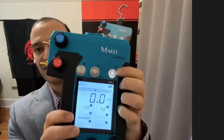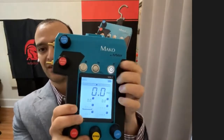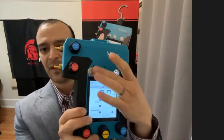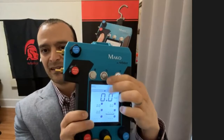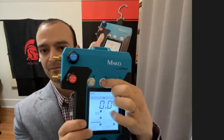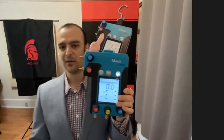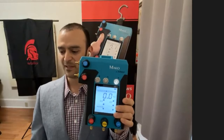The buttons are also labeled with little icons. This is the power button, which also doubles as the backlight button. The capture button allows you to capture readings as you're testing. And the back button is labeled, so you can go back to your previous reading or clear the display.